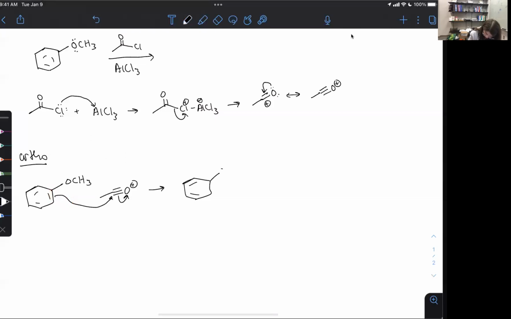Okay, so we're going to make sure that this doesn't move. We put our new group over here. So then that means that our positive charge is on the carbon right next to the oxygen. If we're trying to determine what kind of substitution pattern you're going to have based off of whatever you have on your benzene ring, it all comes down to this carbocation intermediate. So how stable is it when I put something in the ortho position? Is it a good carbocation, or could I make a better one? The only way to find that out is to draw the resonance structures.